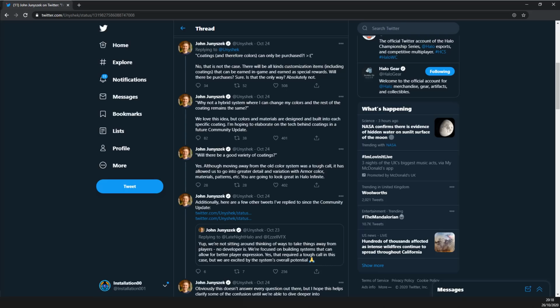He said there'll be a good variety of coatings in a following tweet, as well as another tweet completely separate to that saying that uniqueness will not be a problem in Halo Infinite. He also answered why there couldn't be a hybrid system where you can change colours and the rest of the coating remains the same, and just said that while he loves the idea, the colours and materials are designed and built into each specific coating, basically meaning that once the coating ships with the game, there isn't the ability to change it once it's been released.